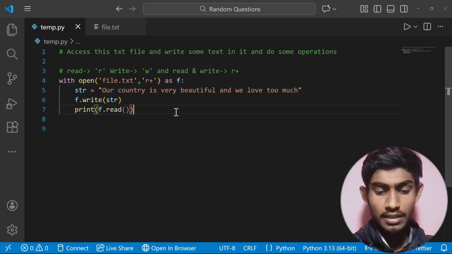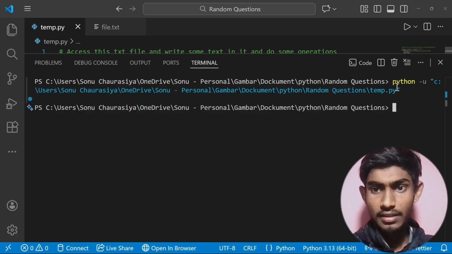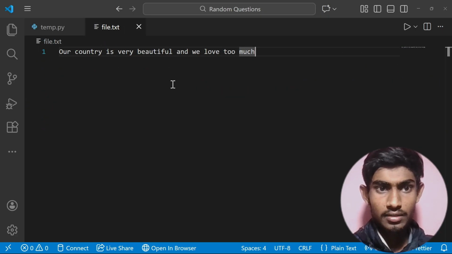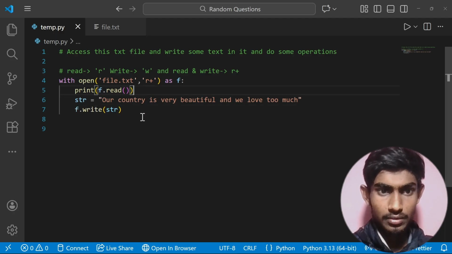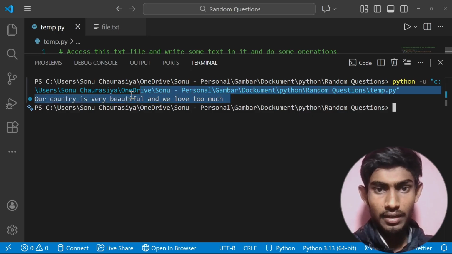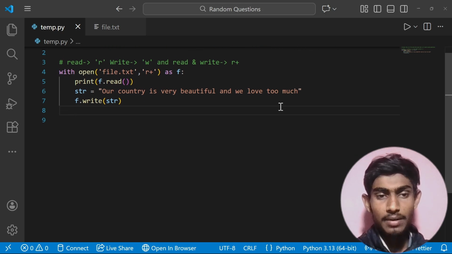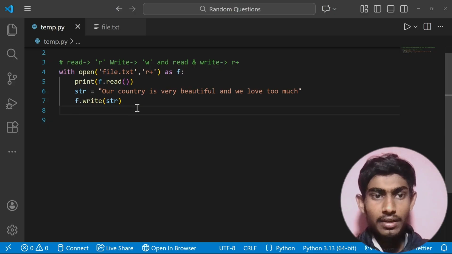So this sentence I wrote here, and now I'm going to use read. After adding any text, you can't read.